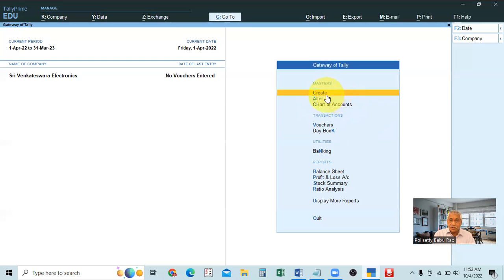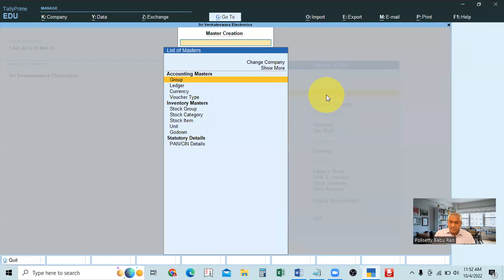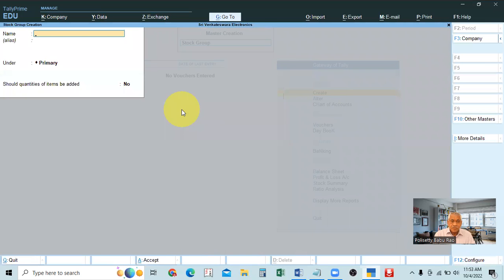First of all, we will create a single master relating to the goods, that is a single group. See here, now you are dealing with inventory masters only. So go to inventory masters, then select stock group and press enter, or double click. Here is the creation: stock group creation.